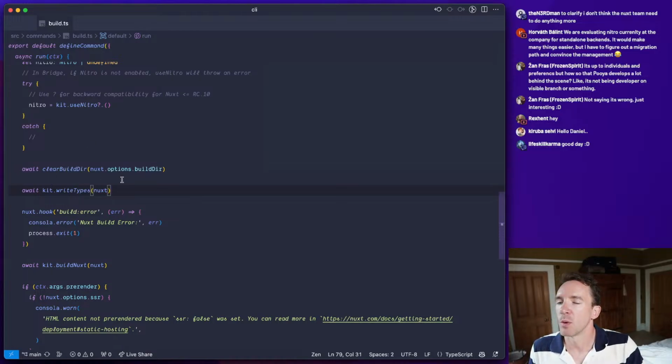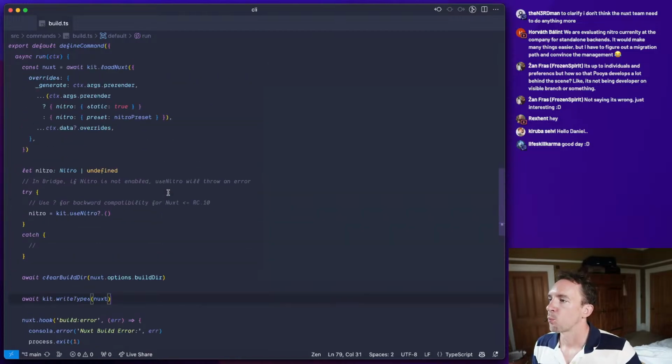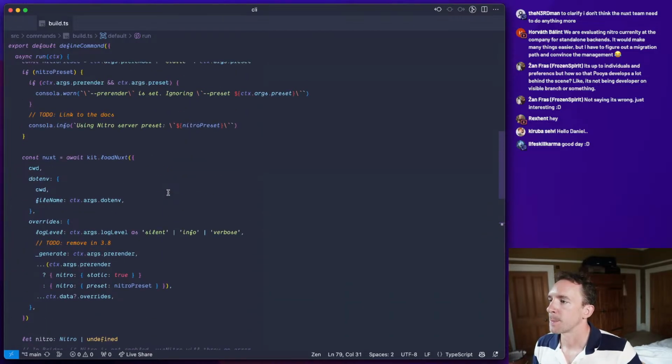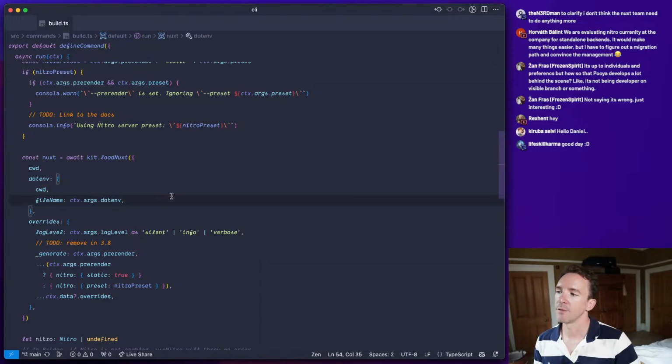So that probably actually won't. So it's a question here whether we write types using a default directory somehow.